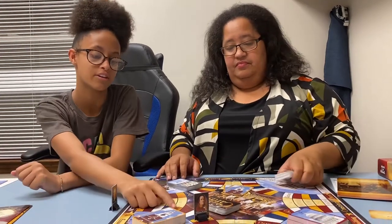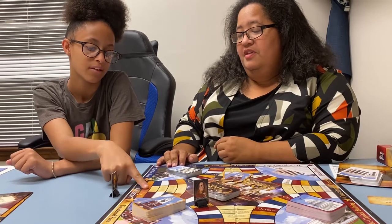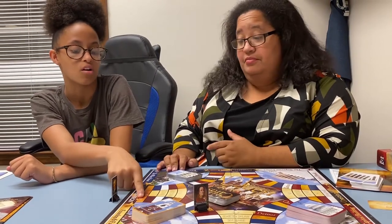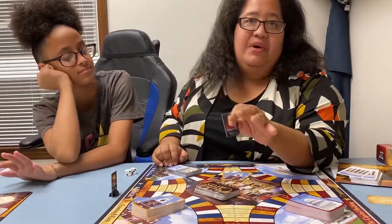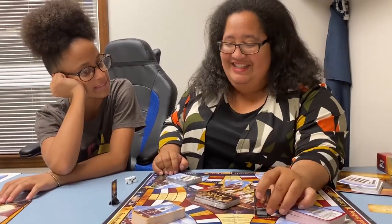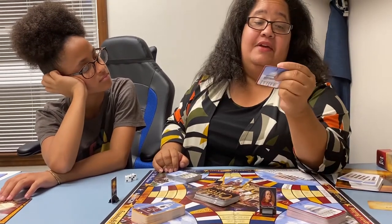The detour, if you get the detour, you have to go all the way down here and start over. And start all the way back over. So wherever you are, you do not want to get a detour. If you land on a detour, you get asked the question just like any of them.